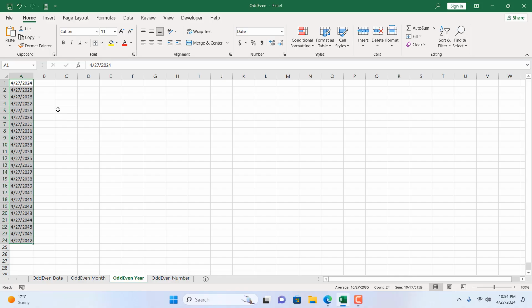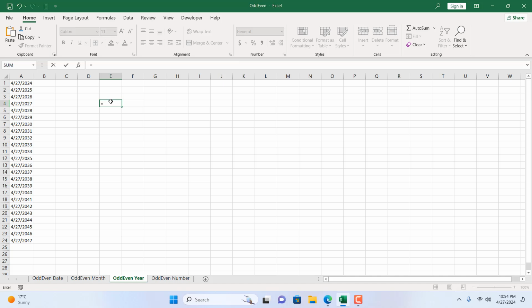Take a look at this worksheet. We have dates in column A, and I will be using a formula, and let's explain the formula beforehand. I will be using the YEAR function. Let's use the YEAR function here, equal to YE. Now here you can see it returns the year of a date, an integer in the range. Okay, so I'm going to double click here, and YEAR has only one parameter, which is serial number.